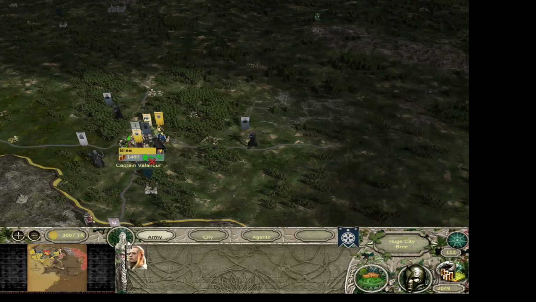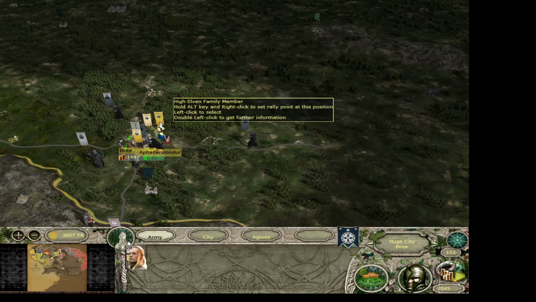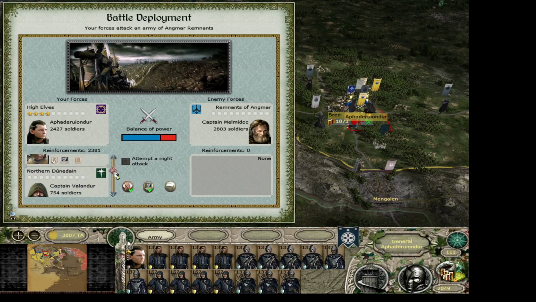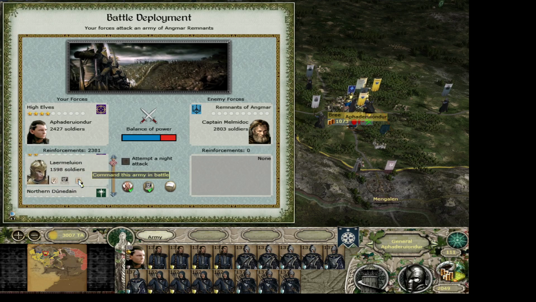But he snuck inside it, Tirithon, and now we've got to sort of lift the siege. We're not going to command the reserves. We don't want him to come out and do anything, actually. Or do we want? No.